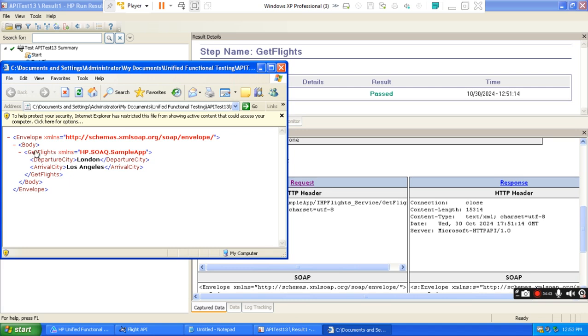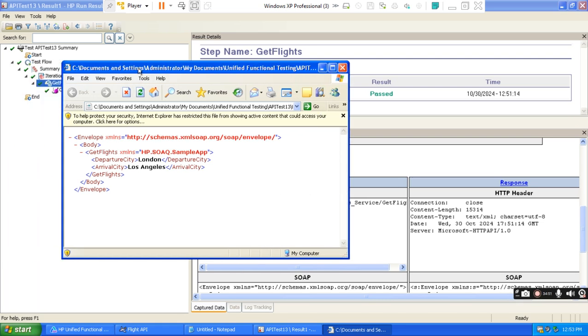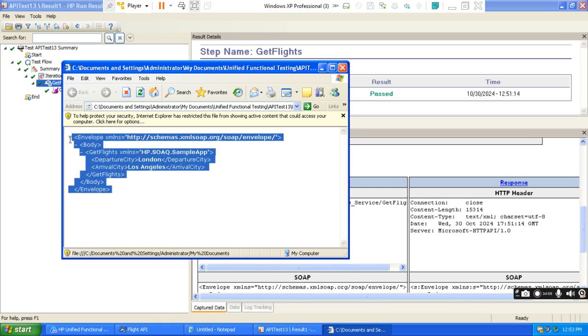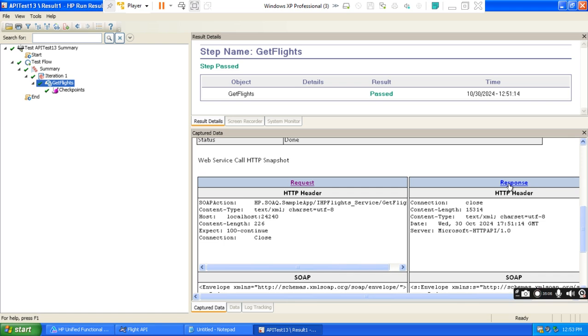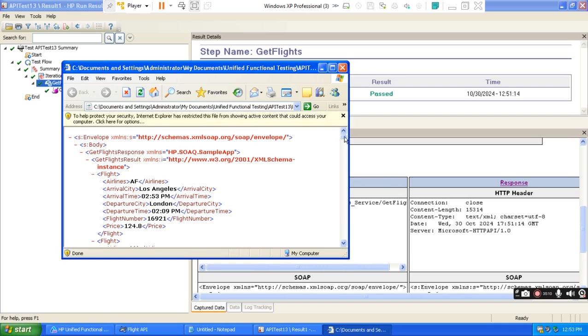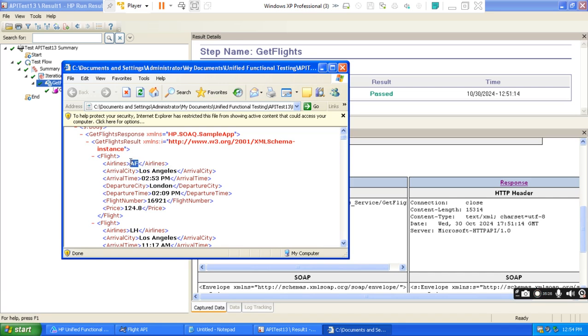And this has a name, get flights. Now it will give the response. Now that is for real time. For this particular scenario right now, I'm using the API of my flight sample application. This is the request the sample application received. Now the sample application will give me a response and I will see the response. I can click here, and I can see this is the response I've been given. From these two locations, from London to Los Angeles, on this route, there are so many flights. Different airlines have flights between these two airports, airports in London and airports in Los Angeles.